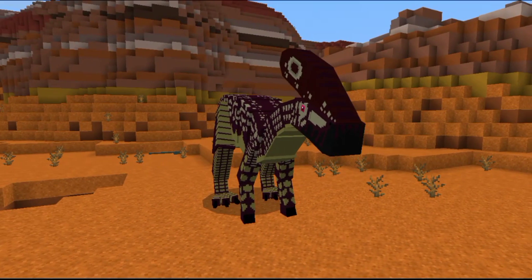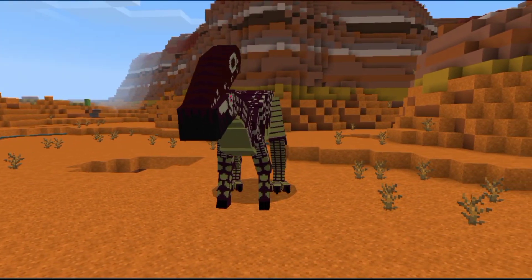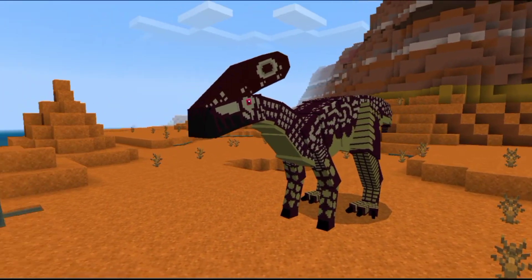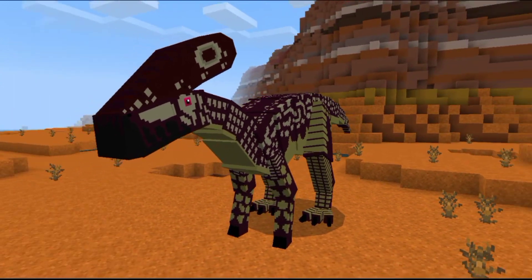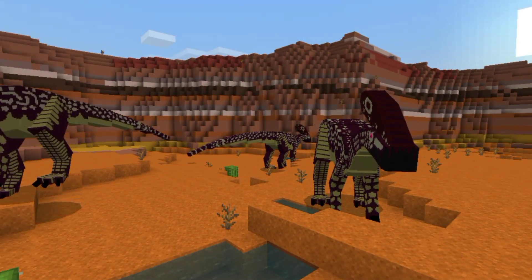Presenting Placolophus. This is a new hadrosaur discovered not more than a few weeks ago. Its discovery makes it the most complete hadrosaur found in Mexico. Its appearance is very similar to a parasaurolophus; however, its great distinctive feature is its comma-shaped crest. They are huge herbivores that inhabited Mexico during the Cretaceous period, about 73 million years ago.